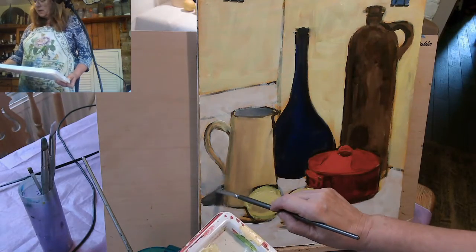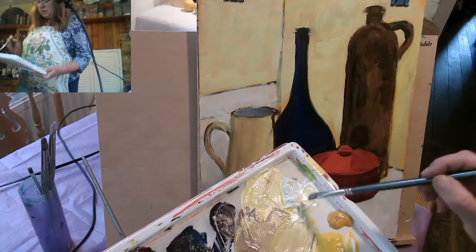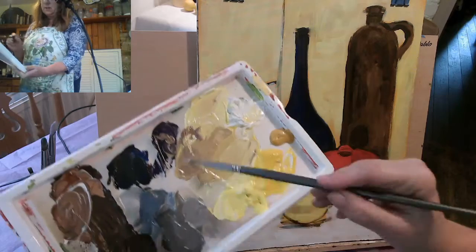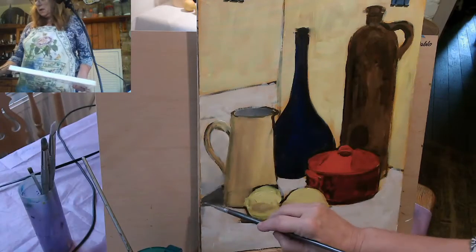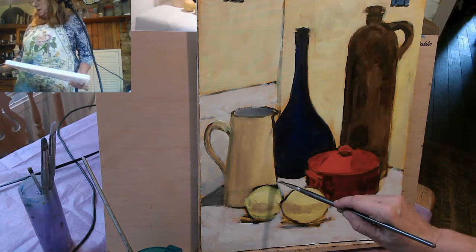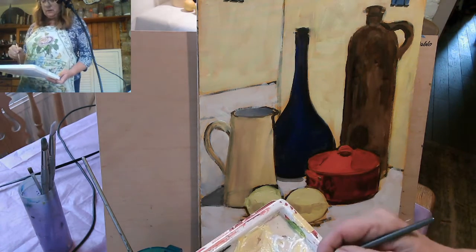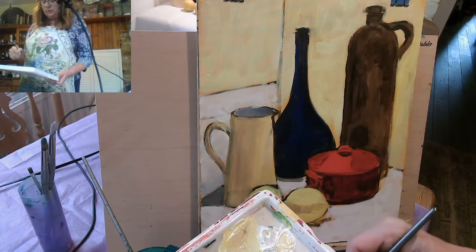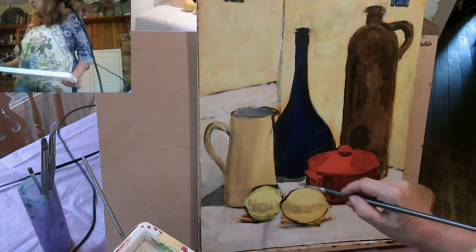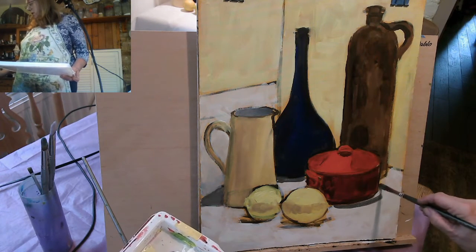So there are some lighter areas within here. And I think that is too dark. So I'm going to add a little bit more white to it, which has got a little bit of yellow in it. And go over here. And then this is throwing a shadow, and that's not dark enough. So again, blue and brown to make that shadow. This object is casting the circular shadow.